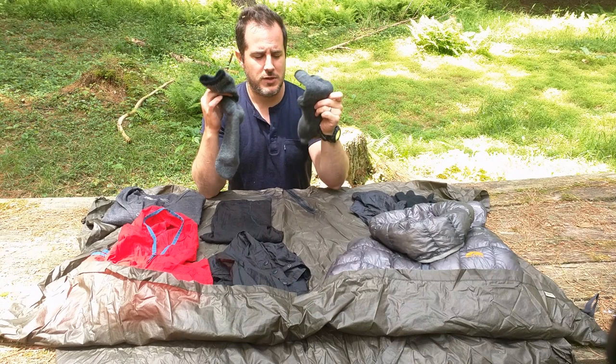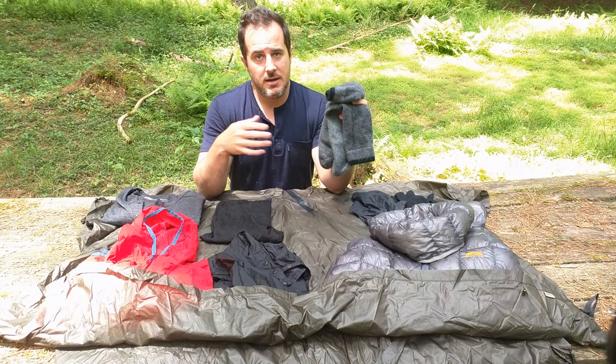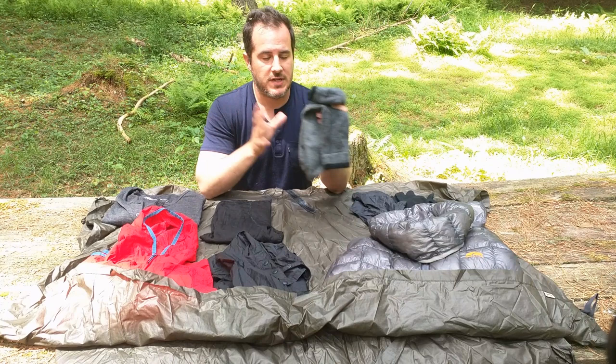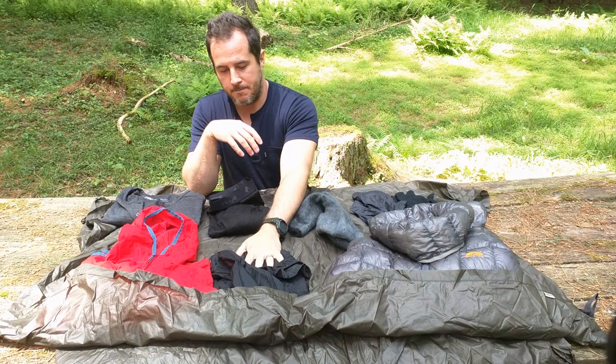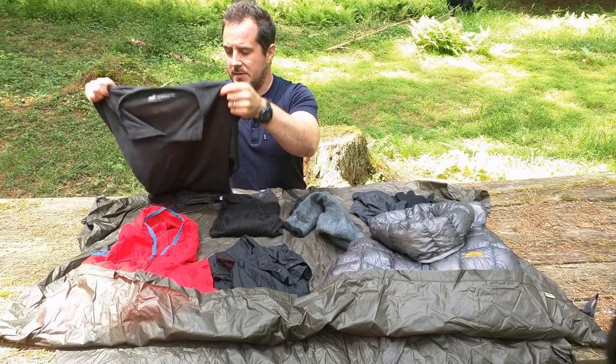For sleeping, my sleeping socks were incredibly soft and warm possum down socks. I absolutely love them — they kept my feet really dry at night, which mattered because my feet were pretty much wet every day from stream crossings, rain, and the saturated trail. It was great to put these on at night in my hammock. For sleeping bottoms, I wore Ridge merino wool bottoms. If it was really cold, they fit underneath my hiking pants easily over my shorts and underwear — didn't have to do that often, but it worked well.